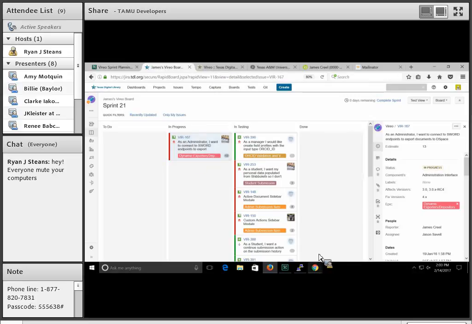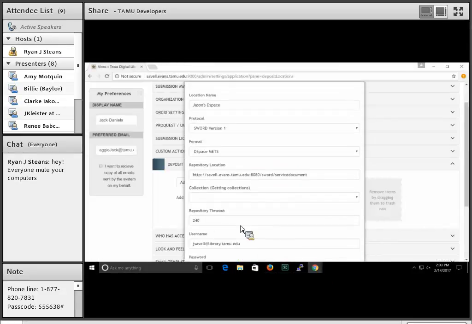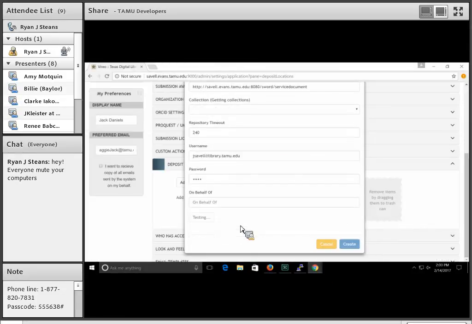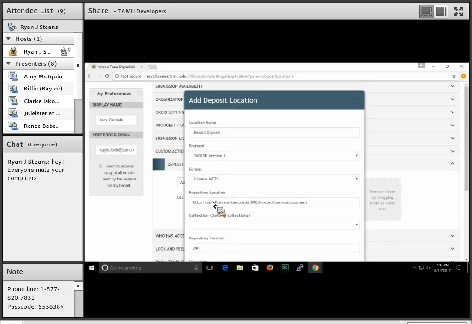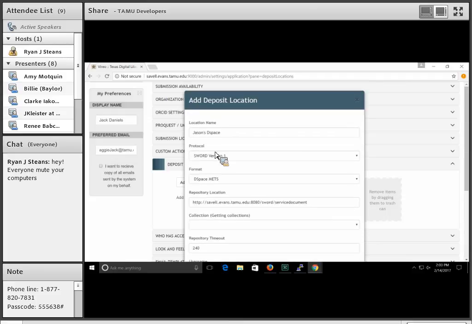So I have pulled up an instance of Vireo that's running on one of our developers' computers, Jason, who did a lot of work on this feature. Currently, the state of this particular feature is that we are able to add deposit locations, and we've stubbed out a lot of the code that's going to be required to do things like a store deposit to a particular repository.